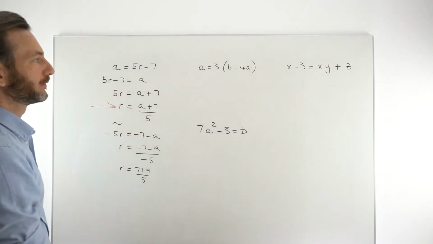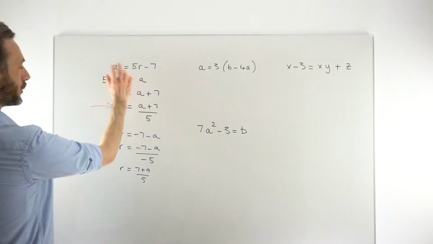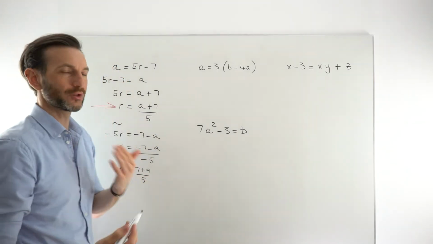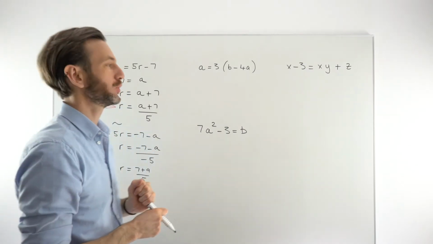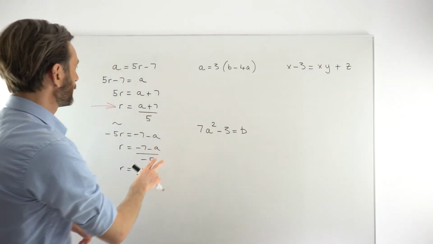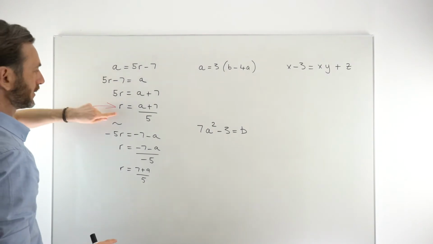You're not always going to have the option to flip your equation around. You might have some where you've got to go down this route. But again, it's just gaining enough experience of these question types to know what to do in every scenario. Okay, so we changed the subject of the formula there from A to R.